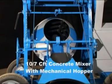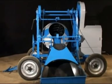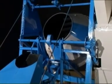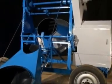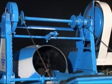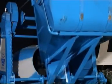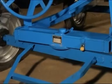Universal concrete mixers are designed to suit international standards to give the best homogeneous concrete mix. Its rigid and sturdy design makes it a versatile mixer for rough handling on any construction site. The machine has unique features of heavy-duty drum and yoke assembly, mechanical hopper lifting arrangement, special grease cups, and a wide chassis to maintain proper balance.